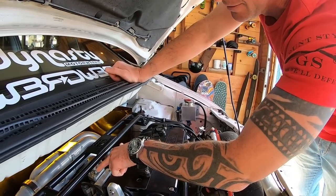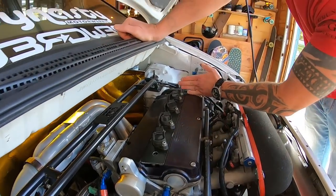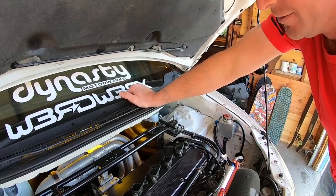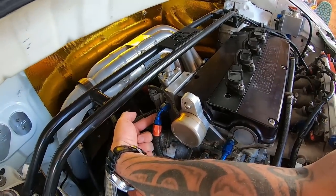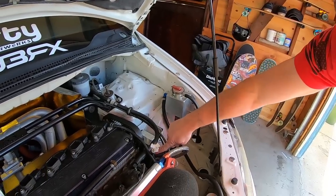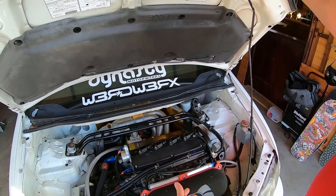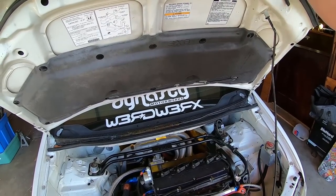When the VTEC engages, it blocks off those two return lines and puts oil through this line. It goes into the intake cam, races through the head, makes a U-turn right by where the VTEC solenoid used to be, comes over here, goes to the exhaust cam, and engages both sets of lobes. So the VTEC works just like it was supposed to from the factory — everything is just exposed. For cam lubrication I plumbed that outside the head. To figure all of this out I had to pull all the plugs out of the head, see how all the plumbing worked, what size all the ports were, and figure out how to get the same result Honda got.